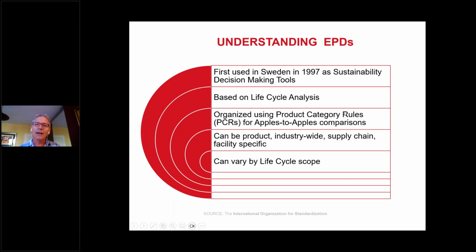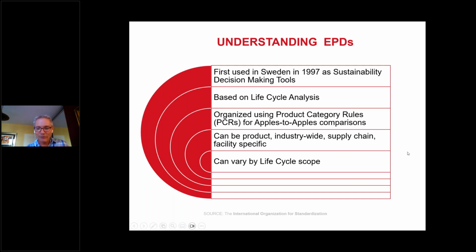The middle concept here, PCR, product category rules, essentially allows you to make apples to apples comparisons. So the industry gets together. The flooring industry has a PCR, a set of product category rules, to be able to say, hey, all flooring is going to be compared this way with 1 square meter of installed floor area. Or the wallpaper industry does the same, one square meter or 1 square foot of painted surface. Insulation talks about R value, the insulation R value. So you want to make sure that your product category rules, or quote unquote your functional unit, is the same, and then you can compare things.